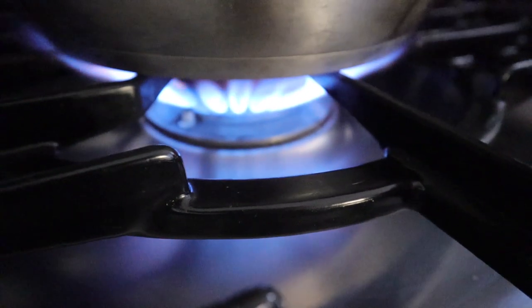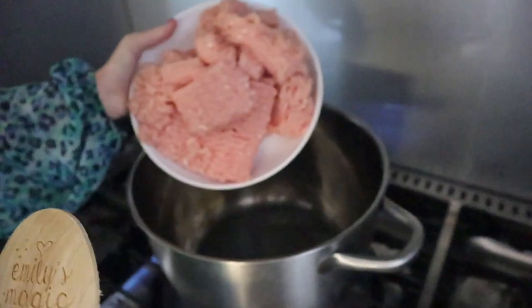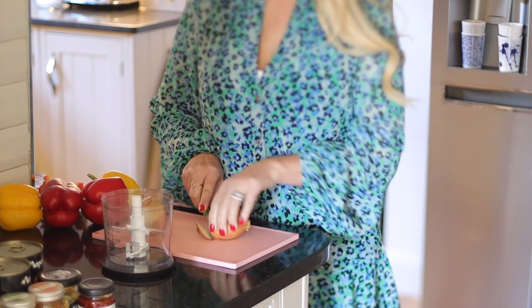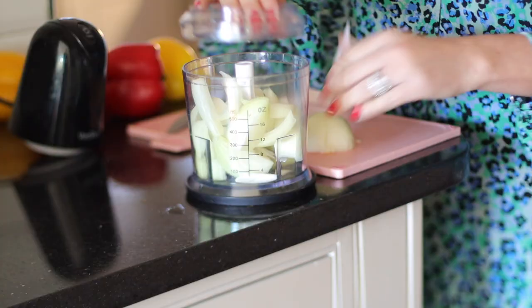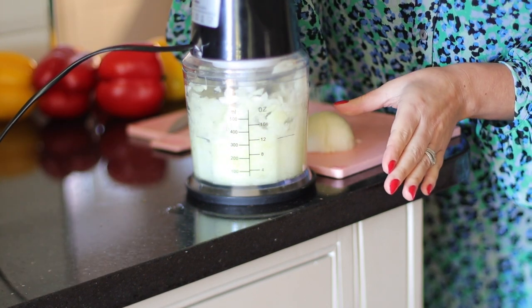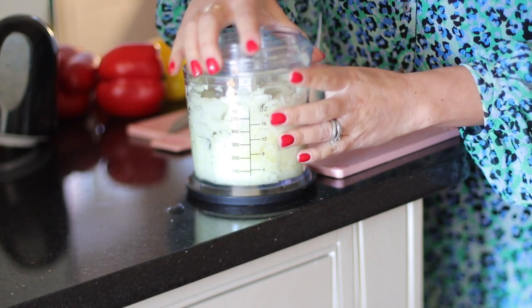This is everything you're going to need, and as I said, it's pretty simple. The first thing is we're going to brown the turkey mince. That's a lot of turkey mince, but I've actually doubled this recipe because my plan is to make it last for our family of five for three nights. Whenever you make chili, it's worth making more than you need because it freezes so well. When we're in the midst of building work, it will be so nice to just pull this out of the freezer, microwave it, maybe make some microwavable rice, and have a healthy home-cooked dinner.